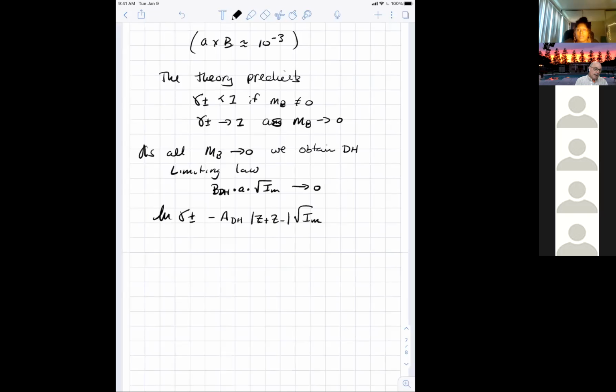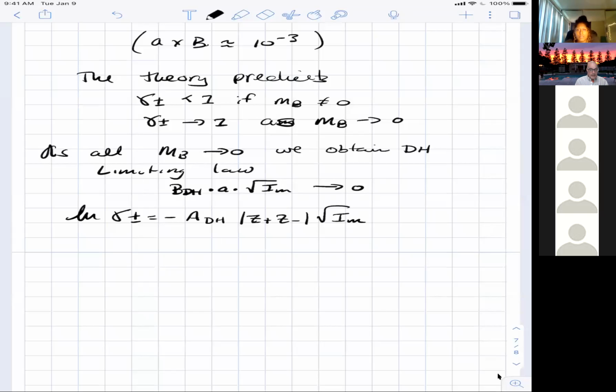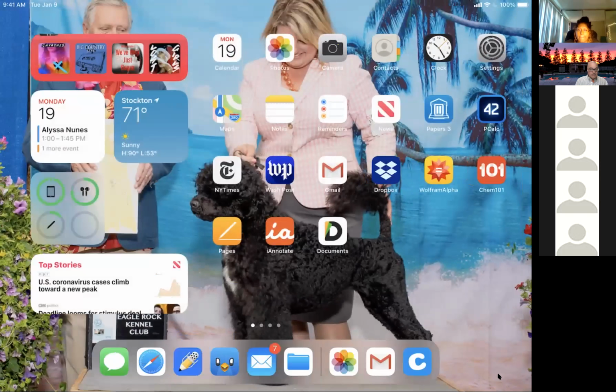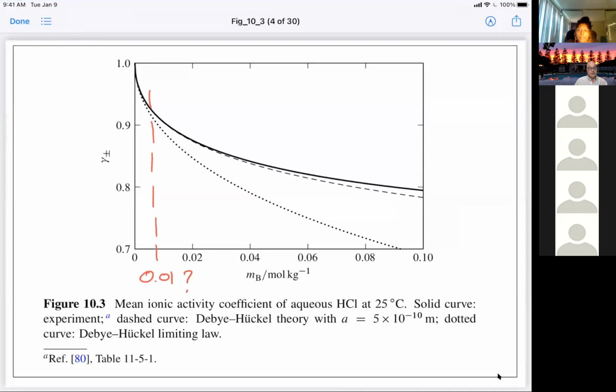Okay. And we have to use the absolute value of the charges because of that minus sign out front. That's that other dotted line in the figure. You can go back and look at that just so we know what we're dealing with here. Well, you can see why it's called the limiting law, right? Because you can't even think about using this until we're at extremely low concentrations, maybe 0.01 molal, and even at the top end of that, it's not very good, right? So you have to be extremely careful using the limiting law.